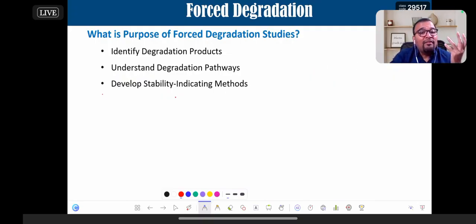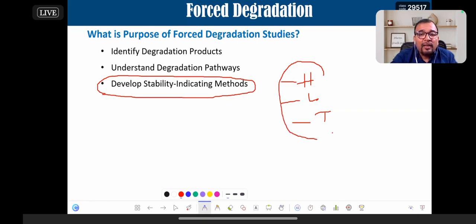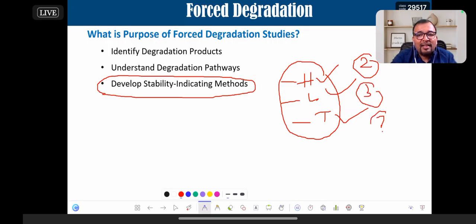And it is also important to develop a stability indicating method. So whether your method is able to identify the changes happening during the stability study, the changes because of humidity, the changes because of light, the changes because of temperature, isn't it? So these are the possible impacting factors. Because of humidity, light, and temperature, there is certain degradation possible. And you get two degradants from humidity, let us say three from light, and maybe seven from thermal degradation. Now, is your method able to identify and quantify all these 12 degradants?